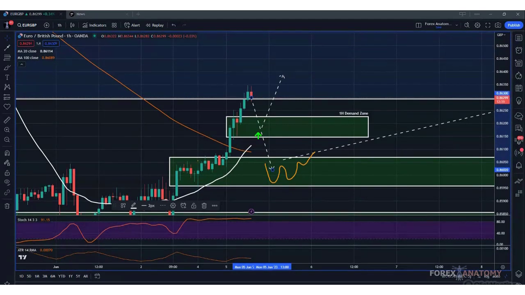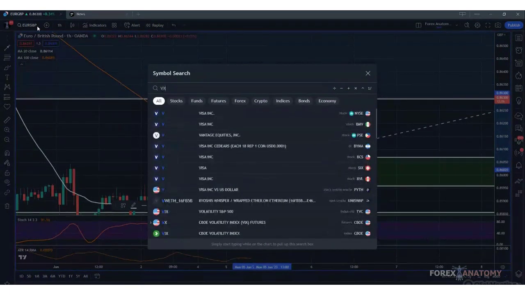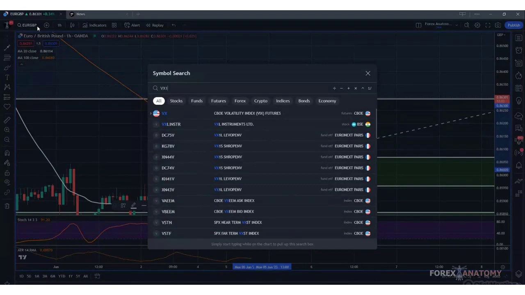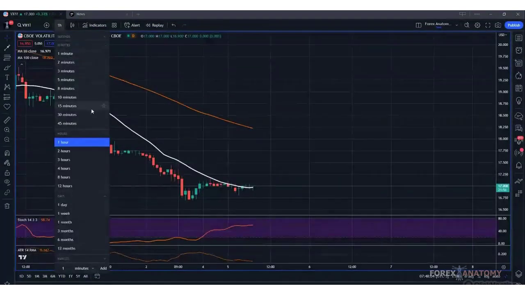Where is volatility at the moment? Is it reflective of summertime volatility? What I want to do is go to the VIX futures, not the S&P VIX, but the VIX futures from the Chicago Board Options Exchange. Let me do this real quick. I'm going to go to the 30-day contract right here, the current contract. And as you can see, the VIX currently is at 17.